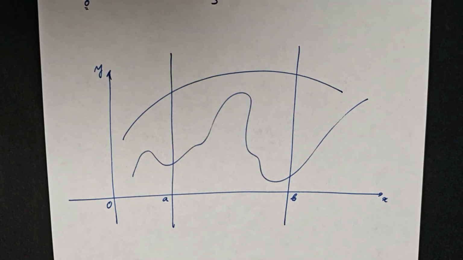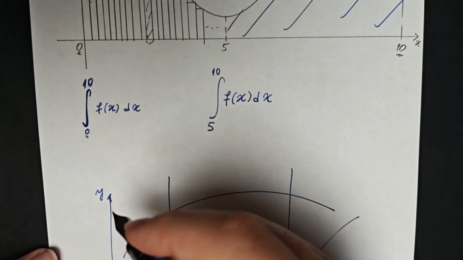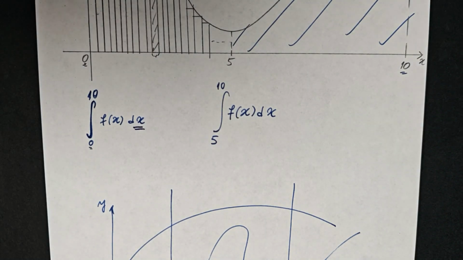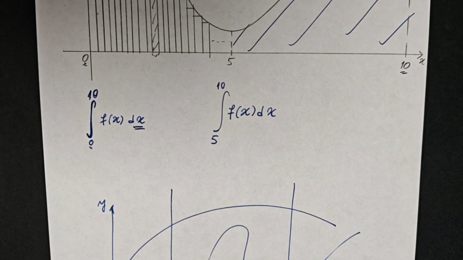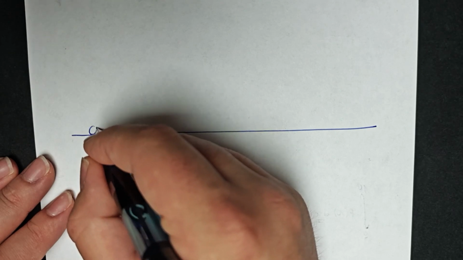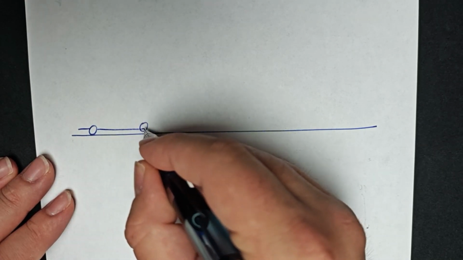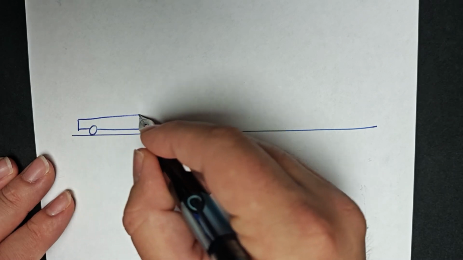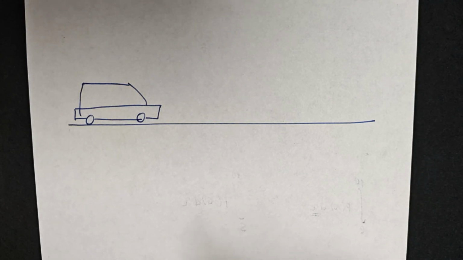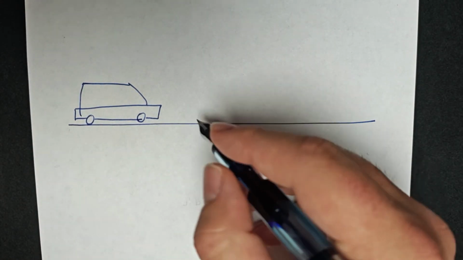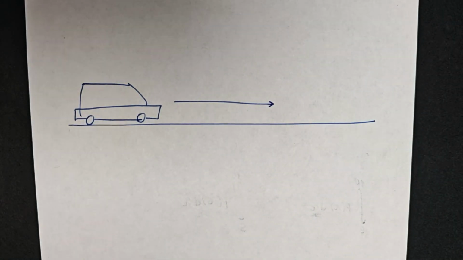In order to fully explain the concept of integration, I have to also explain what this dx here means. Dx is a derivative with respect to variable x. And let's explain what dx is with the help of another example. Let's say that I have a road here and at this position I have a car. So let's observe this car, which is going to accelerate in this direction in a straight line.